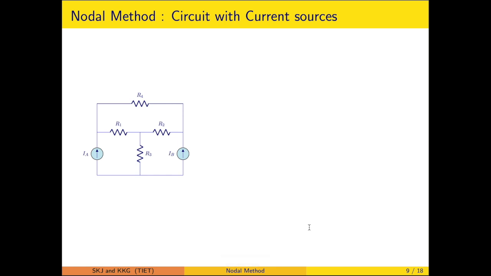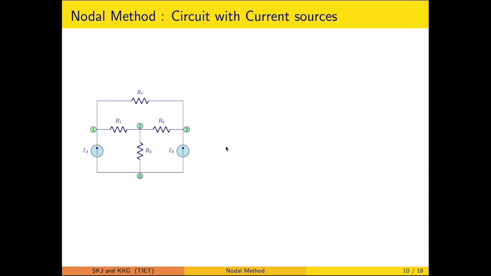So this is again the reference circuit. Here we can easily identify the nodes: this is one node, another node, another node, another node. So there are 4 nodes in this circuit. One of the nodes has to be marked as reference. This one is marked with 0, so that is to be taken as reference. We will also be assigning the voltages V1, V2 and V3 corresponding to nodes 1, 2 and 3. Please be mindful that these voltages are, or will be, with respect to the reference.